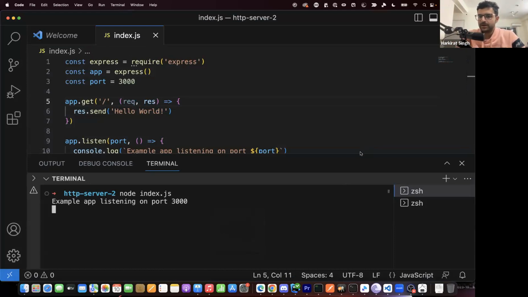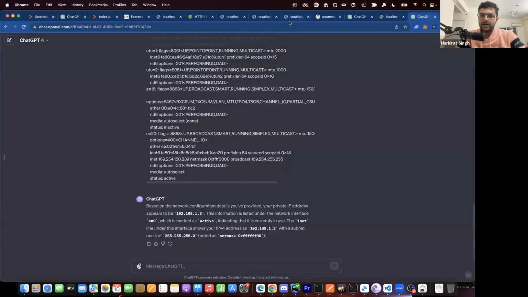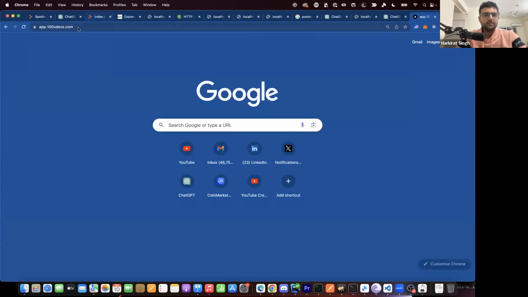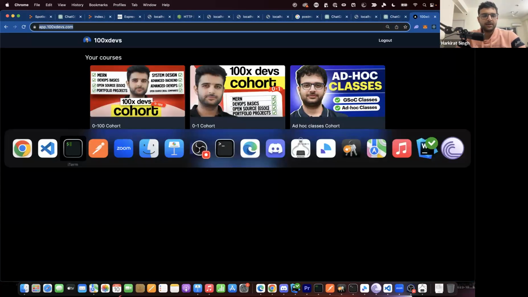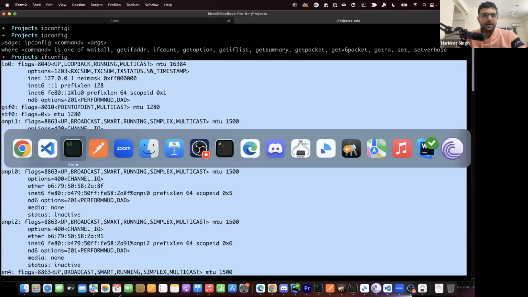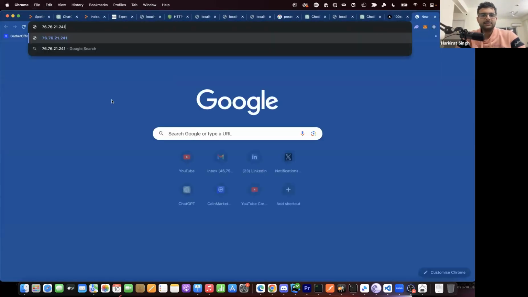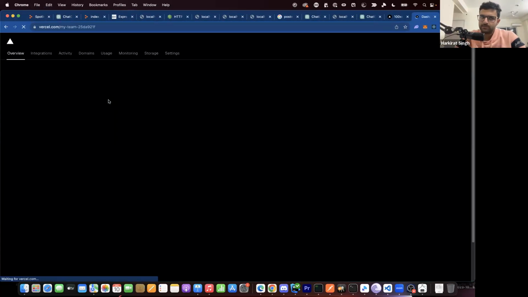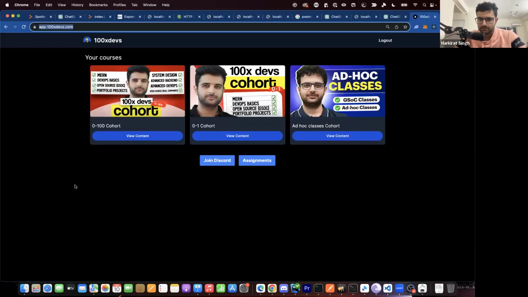If I directly search your website's IP in the Chrome search bar, can I access the web page then? I tried to, but I could not access it. Why, if I directly search the website's IP? Yes, great question. Harkirat, this is your website, app.100xdevs.com. If I ping its IP, I get back this IP. I try to access it, and I don't see your website. What is happening? I see something else.